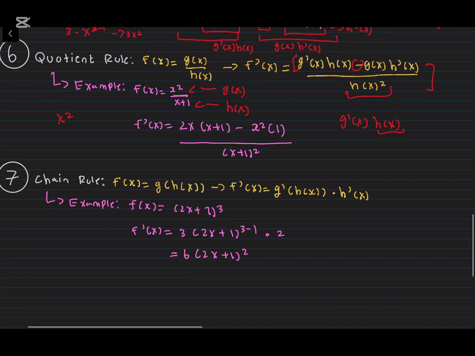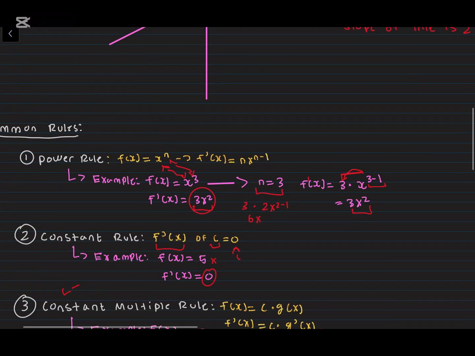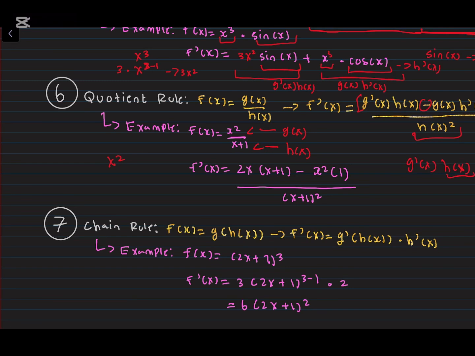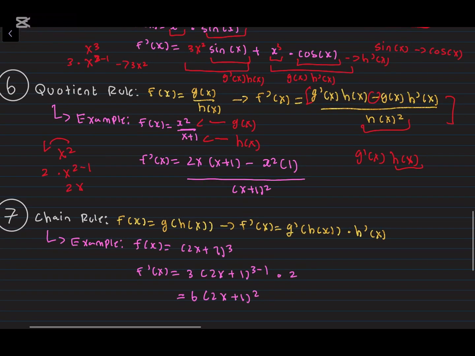So if it's x squared, what rule would we use for this? Here's a question for you: what rule would we use to solve this? If you guessed the power rule, then you are correct. So we would use the power rule to solve the derivative for x squared. The 2 goes up in front, so this would be 2 times x to the 2 minus 1. So this would just become 2x, and that becomes our derivative of g of x. And now our h of x stays the same. So now we've completed our first term here.